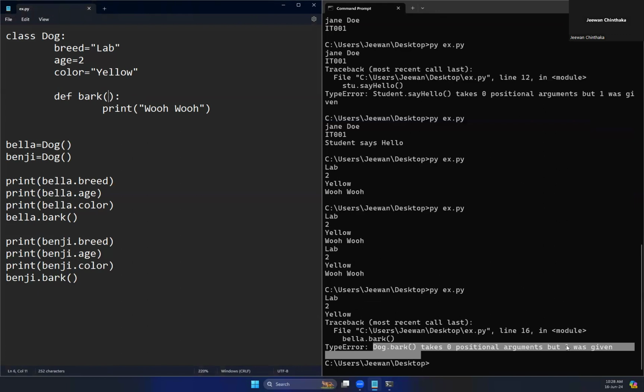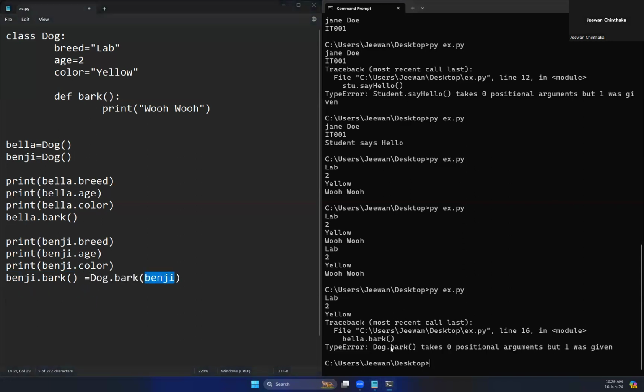Because automatically, when you call object.function, Python converts it. For example, when you call benji.bark, the Python interpreter will treat this as the dog class bark method, and it passes the object I created, Benji, as the argument. Since Python sees the code like this in the backend, we are getting an error.